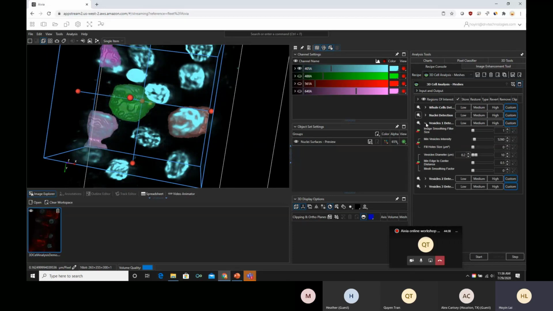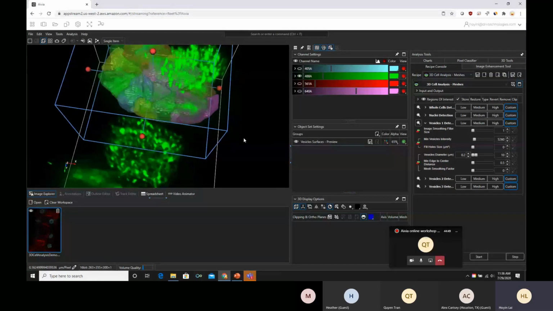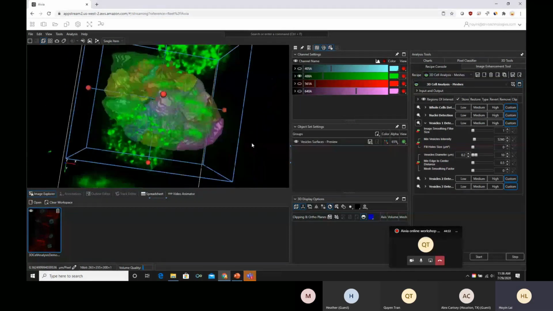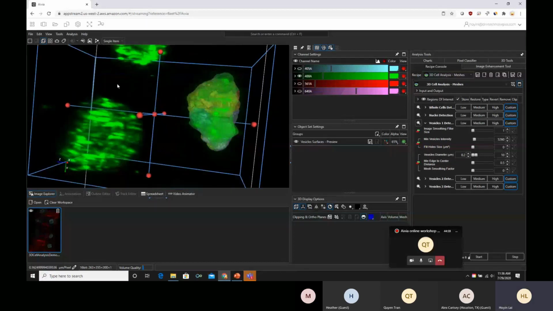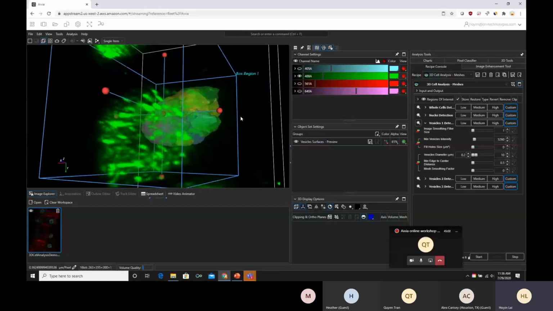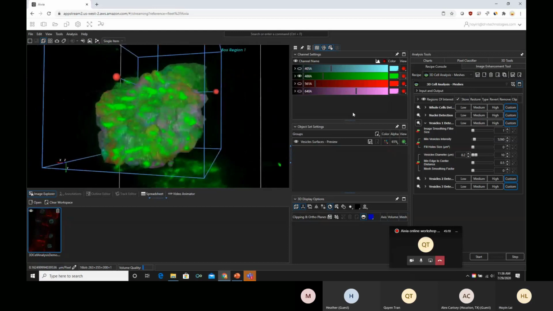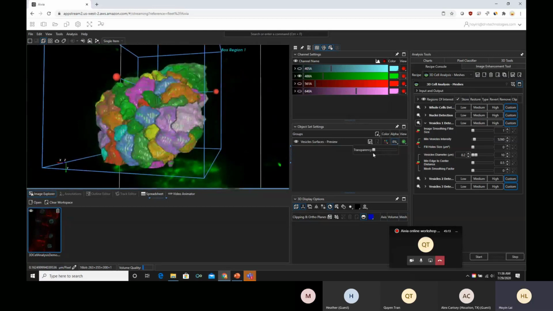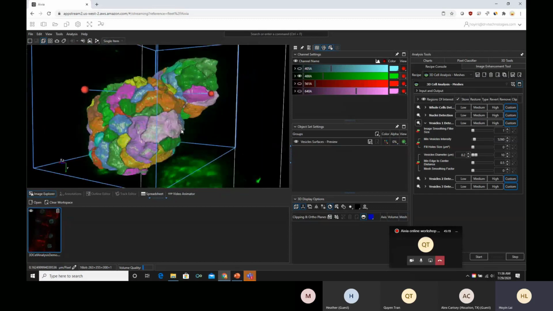The next one I'm going to do is the vesicles 1 detection. This is back to the green channel again, and you'll notice that this is going to be way over segmented for what I'm trying to do here. I'm going to extend this out so I can see the second object. Since I'm not using the automatic parameter determination, I can change the size of the ROI box there. And let's change the transparency back again. Again, you'll notice that it's really over segmented in this case.